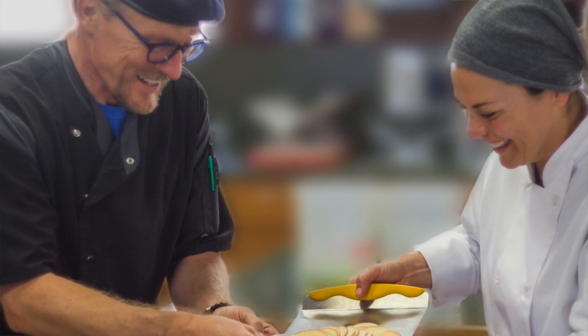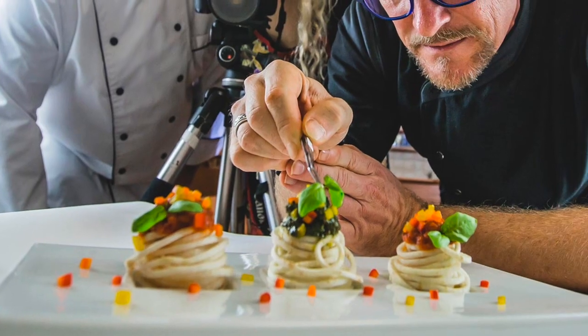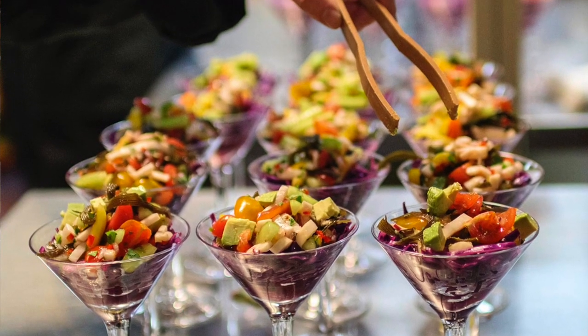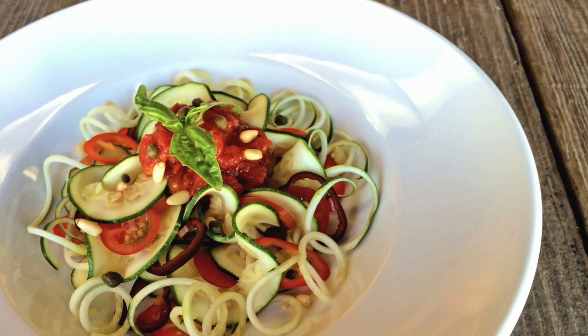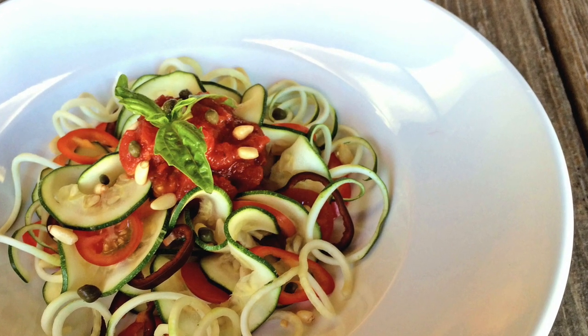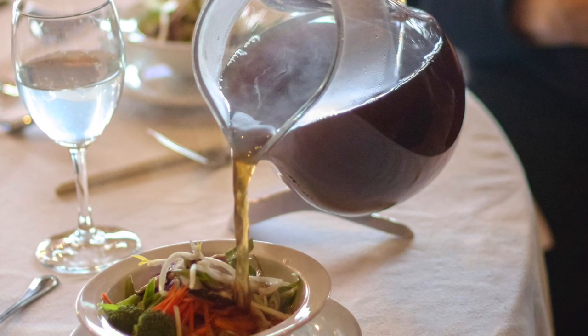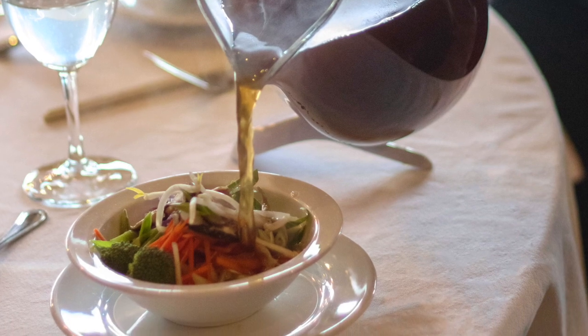I've been teaching raw vegan for over seven years at one of the most spectacular schools in the world. And the truth is, I can teach up to a gourmet level all of the best of raw foods and living foods. And sure, I can keep those recipes 100% raw. But at home, when I'm not teaching at school, I have more fun with it. I'm not afraid of heat. Heat's been a part of our journey for a long time. And so I can do 100% raw broth as well.